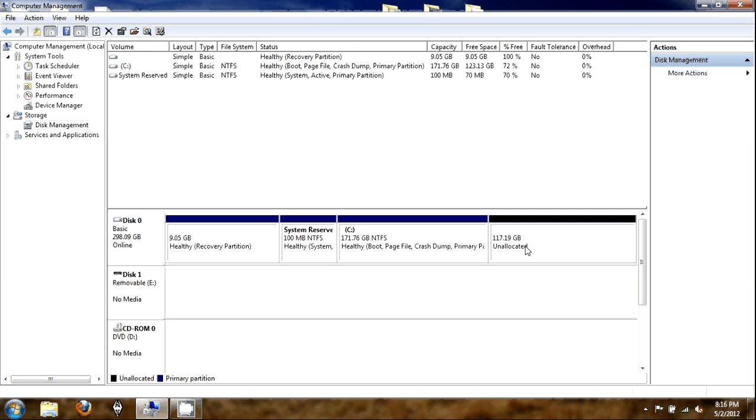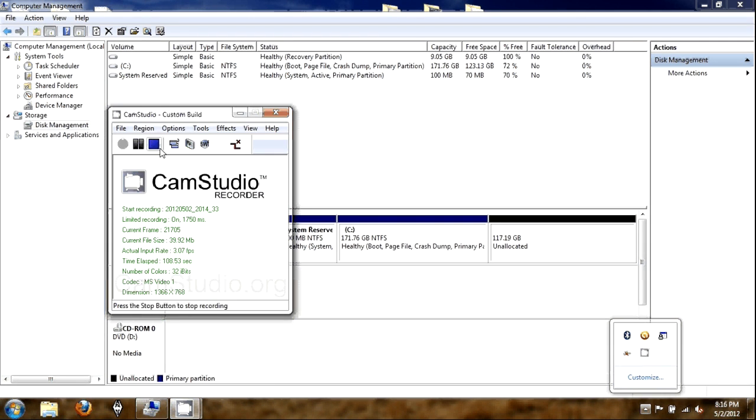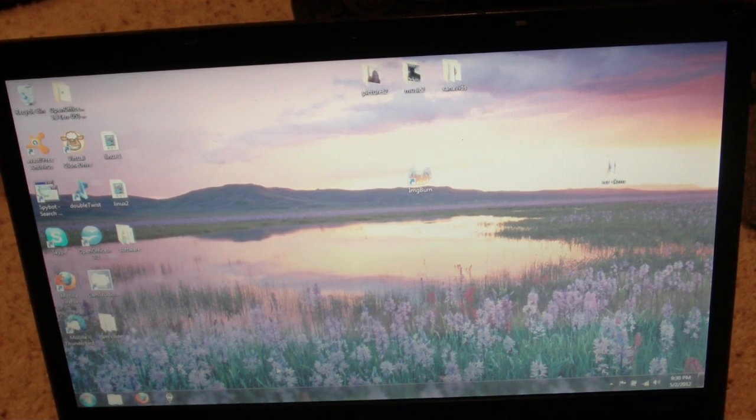Yep. And now, basically, you just leave that like it is. If you recognize a 118 partition on your hard drive, that is the space you want to install your Linux operating system on. So, let me just switch down to my camera now, and I'll show you the steps of installing Linux. Alright guys, Xana back.